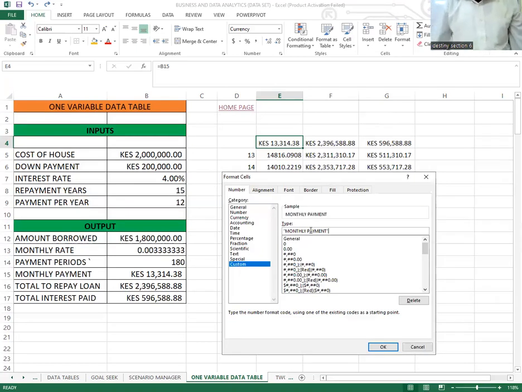Monthly payment, and don't forget to put quotes.